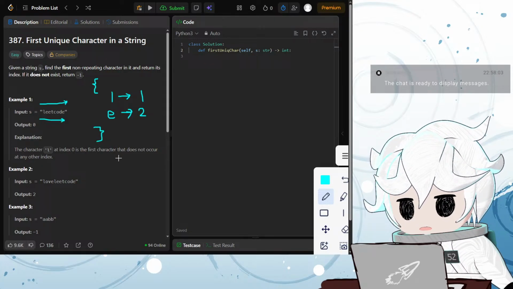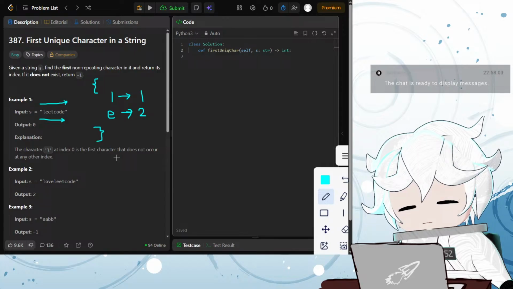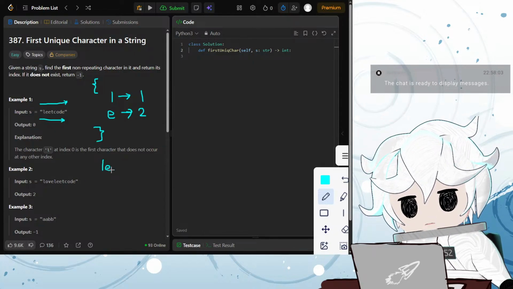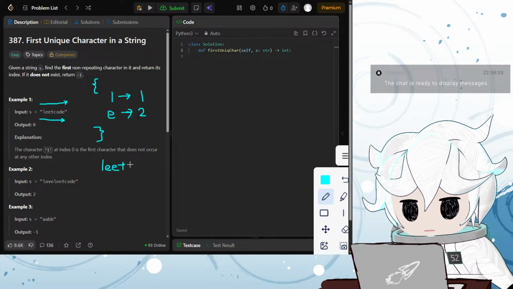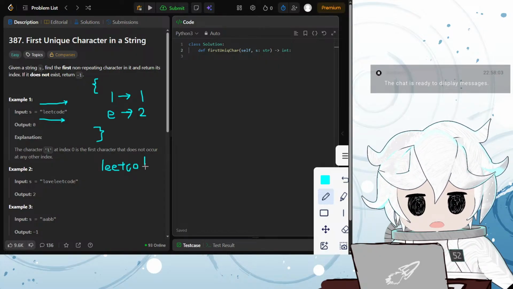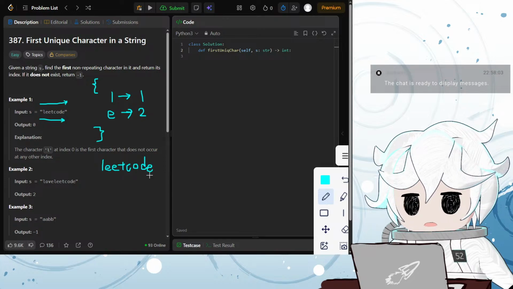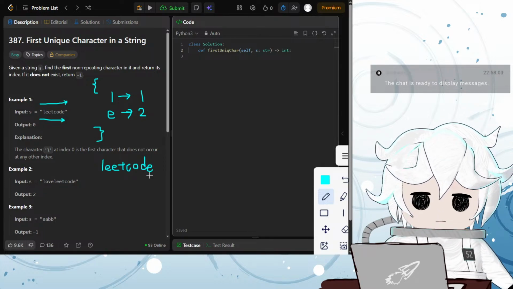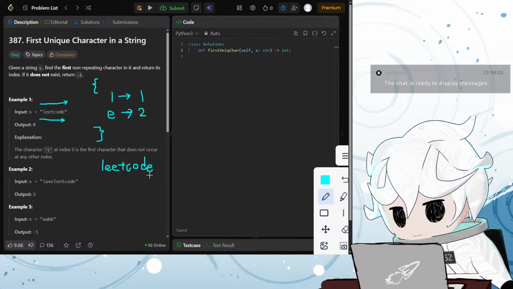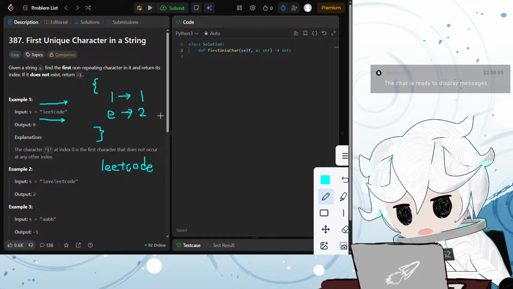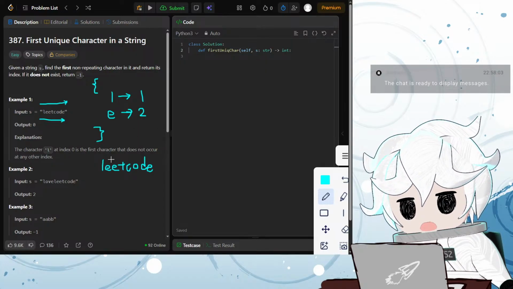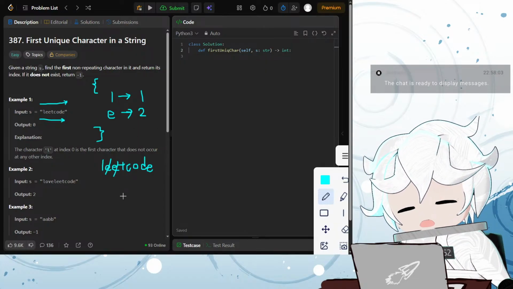Could we somehow keep track of... maybe we have a collection of all the letters, like Leetcode, and then as we count them up in our first pass, we can maybe remove them somehow if we see that their count is more than 1. So as soon as we see that E is 2, we say okay, remove that.